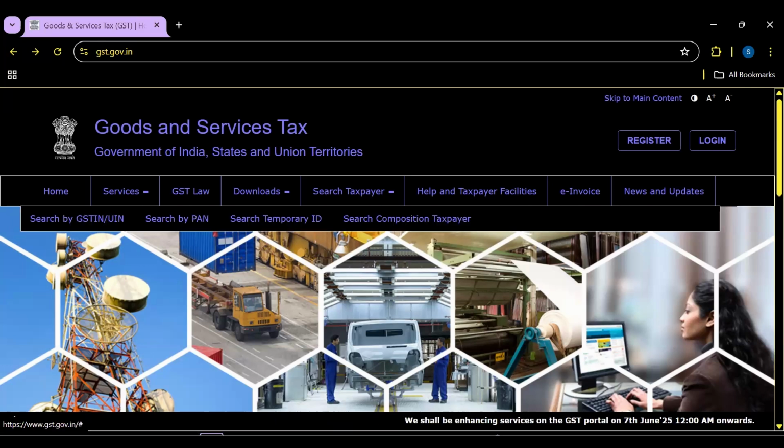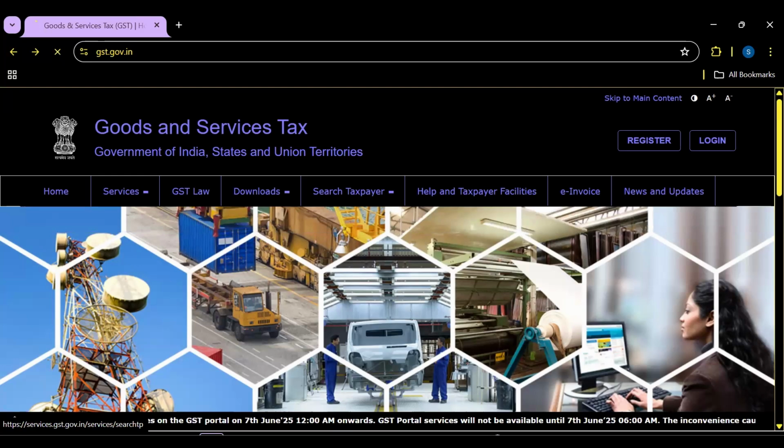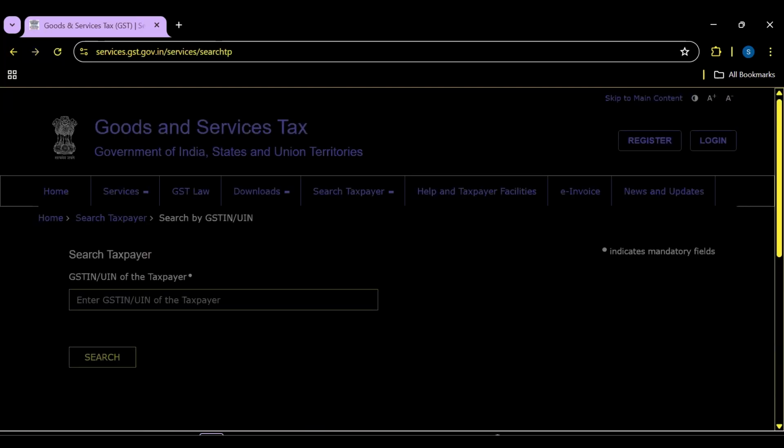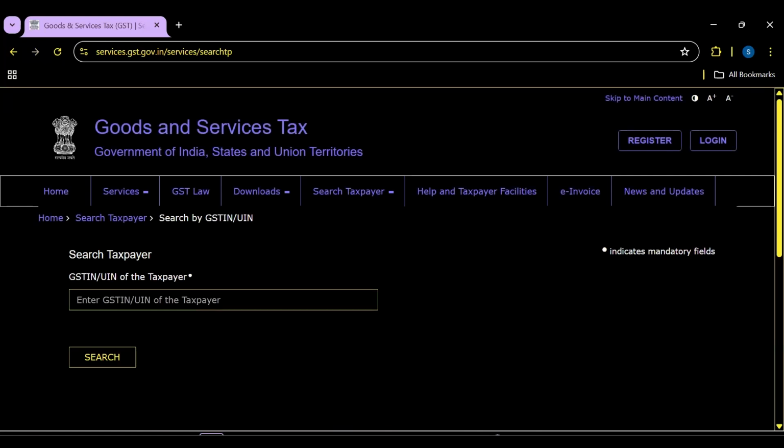Now, if you want to search a taxpayer who has given you an invoice, you can search it by PAN or you can search it by GSTN. So you can say I want to search by GSTN, and you'll have to feed the GSTN in this. Let me find if I can get my GSTN and help you with just seeing.